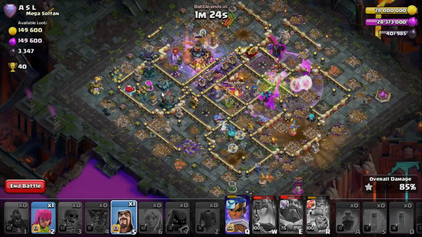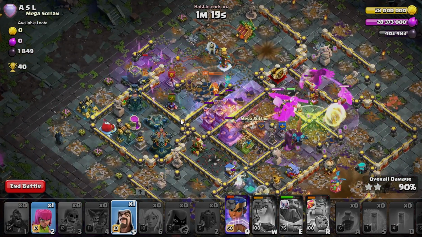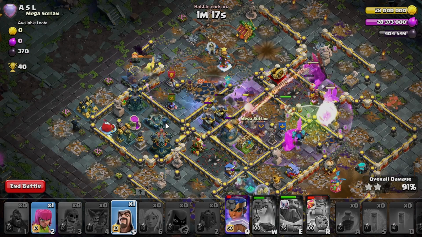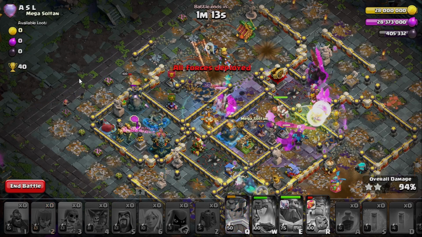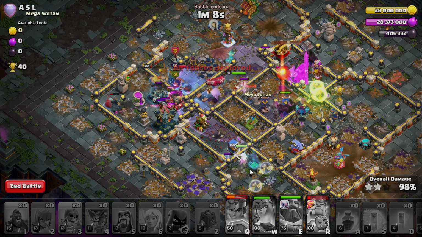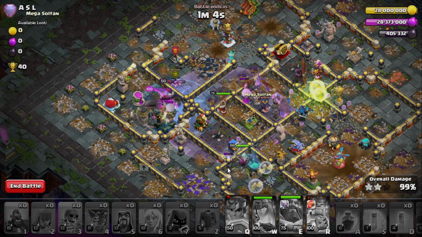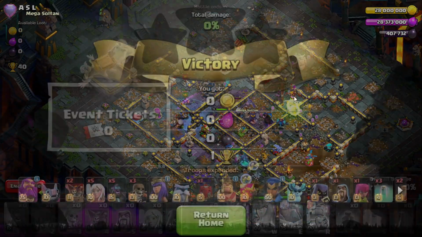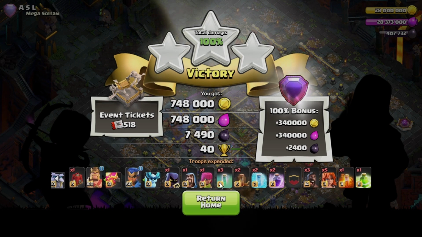Okay, this P.E.K.K.A.'s on the bottom. Okay, I think we got this. No, this is too strong. I was panicked there for a second. I thought I was gonna 1-star. No, no, no, I was panicked there. I'm not gonna lie, I messed up fireball. I messed up the funnel. I messed up everything. I messed up the spells. And I 3-star. Yeah. Yep.